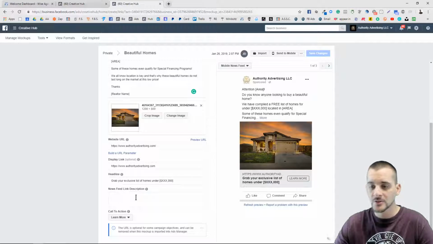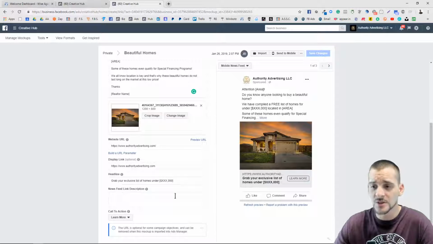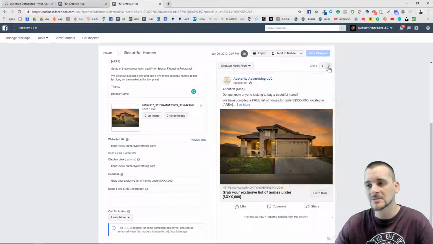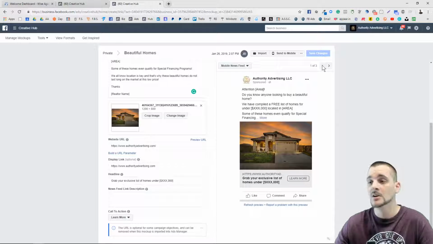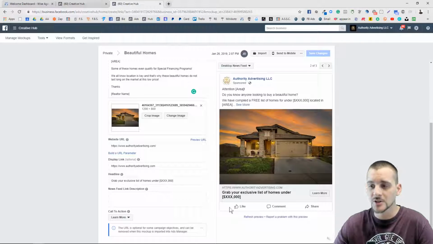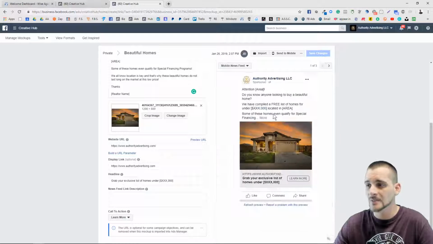I don't fill in the news feed script underneath there, because after you fill this in, this usually doesn't pop up, only sometimes on desktop, and 90% of people are going to be on mobile. So there's no reason to worry about that. If you want to put it there and it shows up, that's fine, but again, 90% of people in the world are on mobile. Not too many people are on desktop. You always want to make sure you add your link in there.